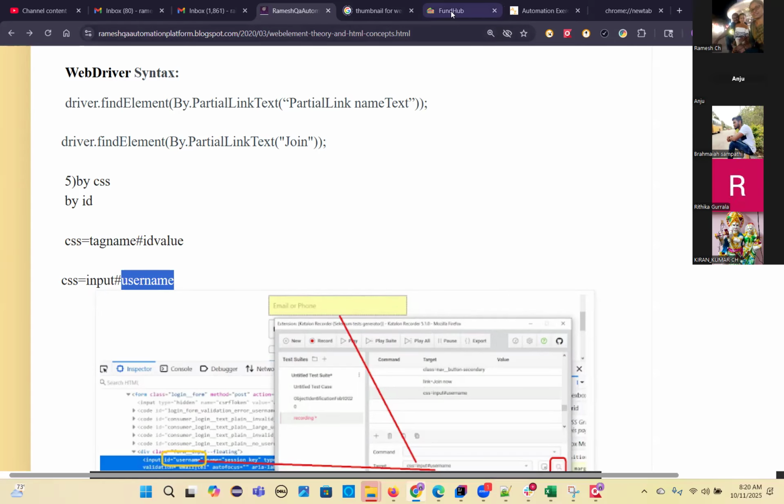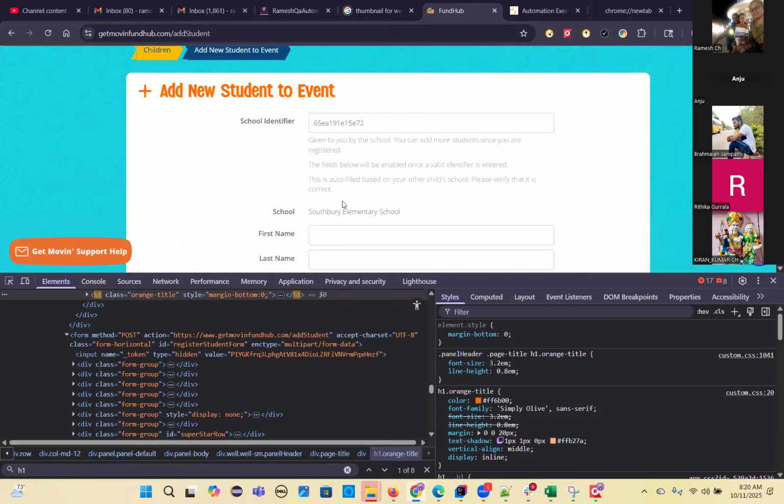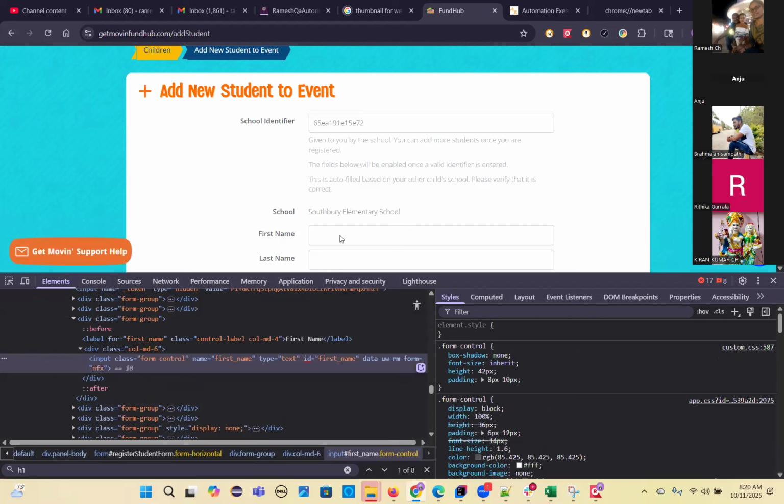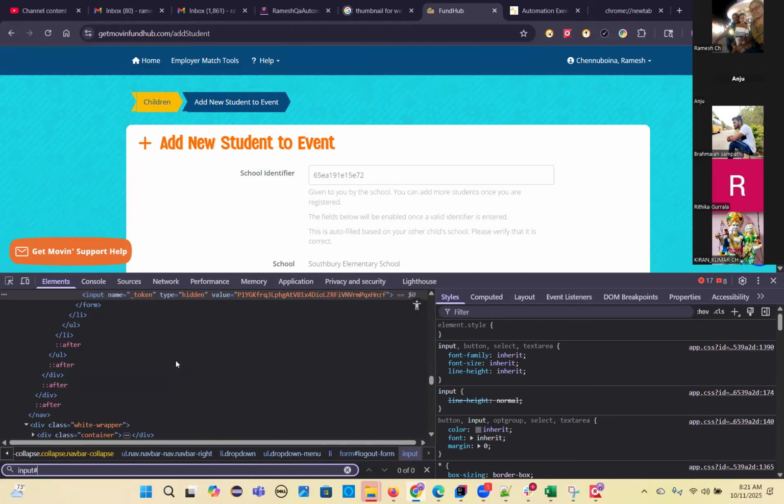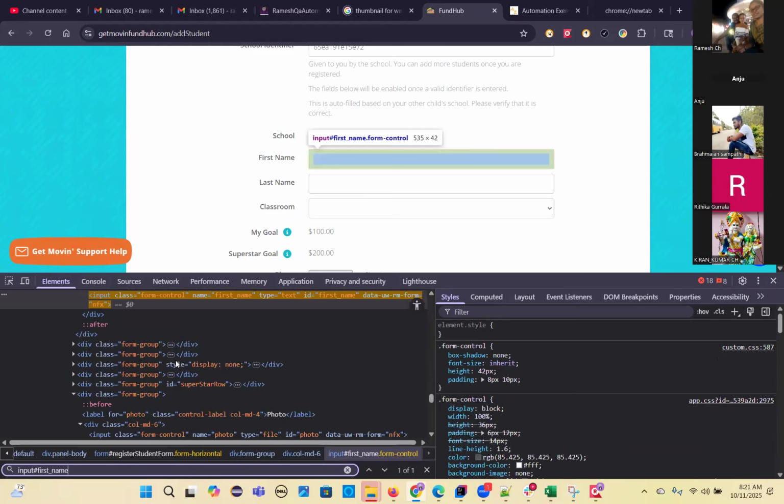Let me show you that example. Here we have so many elements with ID, right? You take any one. Yes, there is an ID. You can see the first name edit box. Even in your browser itself you can write this. Select this, press Control F, and put input hash ID value. See, it's recognizing.